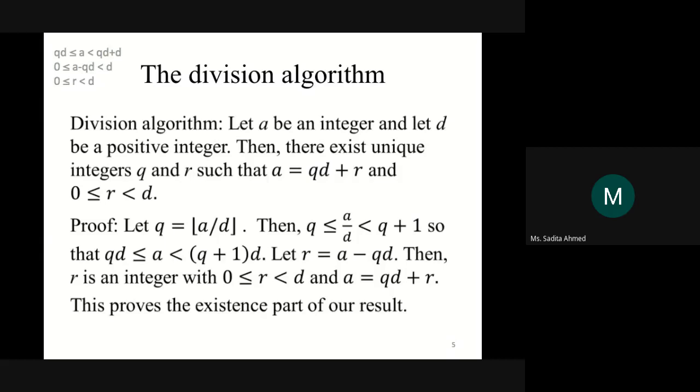So what are we doing here? For the division process, the quotient is basically the largest integer that is less than the result, or equal to the result in case the result is an integer. Yes?